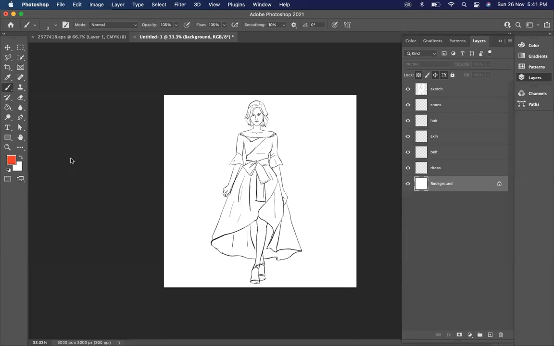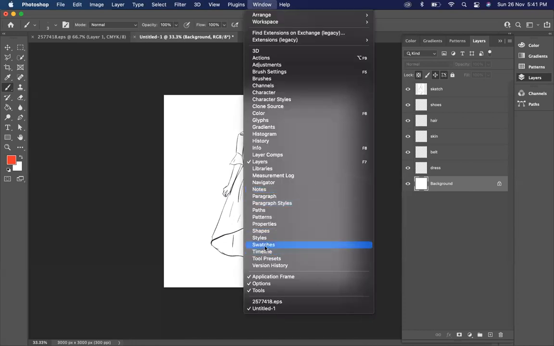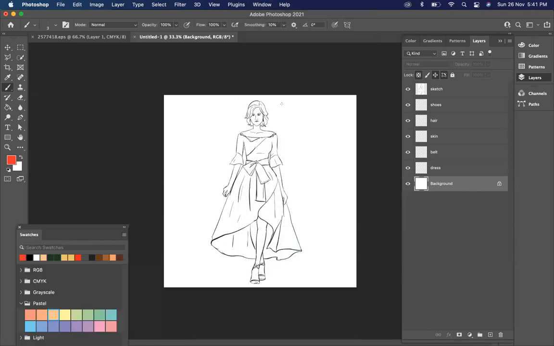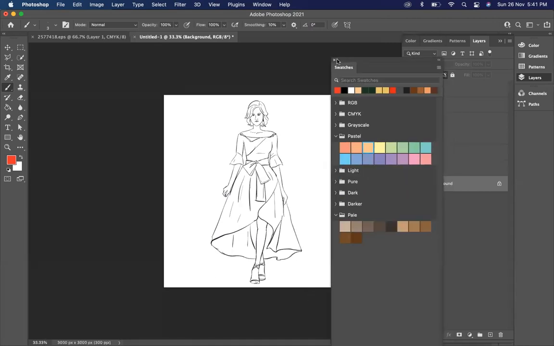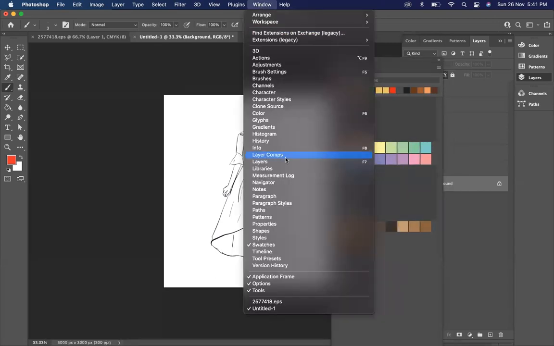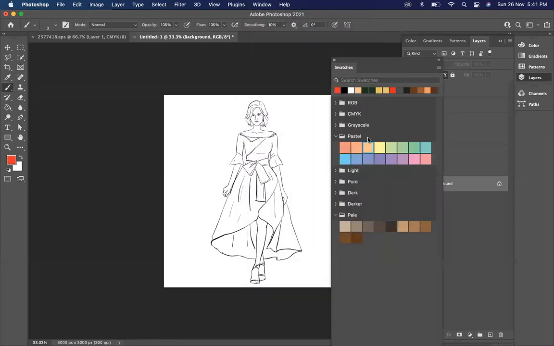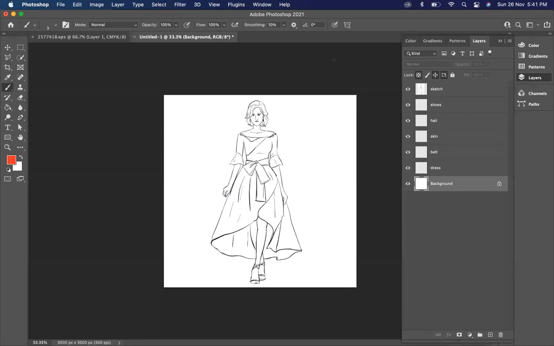Okay, swatch का option आप यहाँ से भी कर सकते हैं pick up. If you are not getting swatch, window में जाके swatch panel. Okay, here we have swatches. Window में जाके नीचे जाओ ऐसे S में देखो swatches. And you got the swatch panel. You can select whatever the color you want. Okay. All right. But if you are not liking the colors from there, आप यहाँ से भी कर सकते हैं.